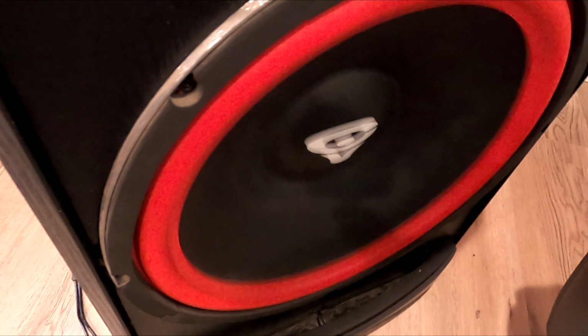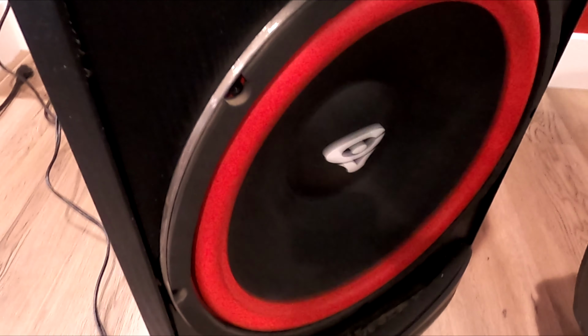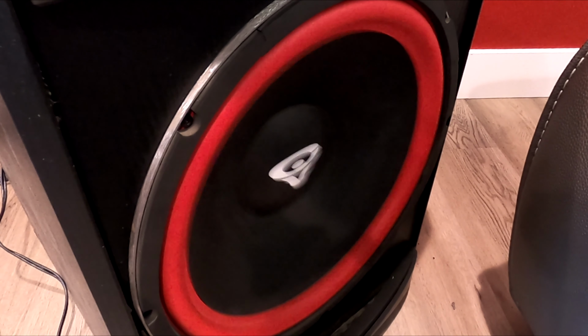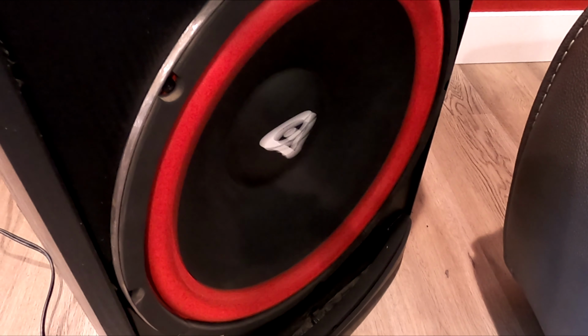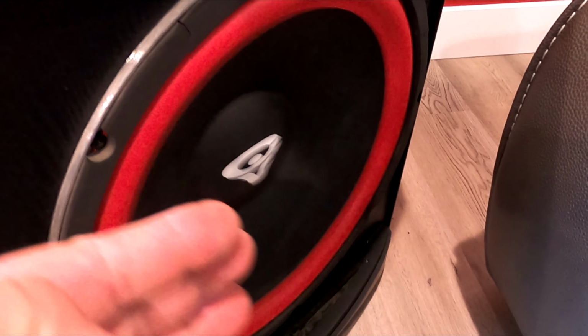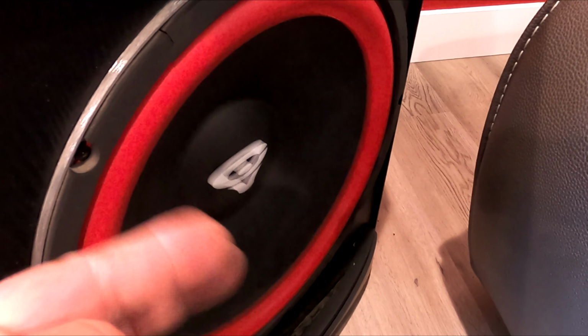Okay, so now what we're doing is we're working that spider back and forth. And I know the camera, because of the exposure rate, whatever the rate is, I'm not a camera guy, but it looks different on my monitor here on the back of the GoPro. So it looks like it's just kind of barely oscillating like this, but in reality it's going like this.